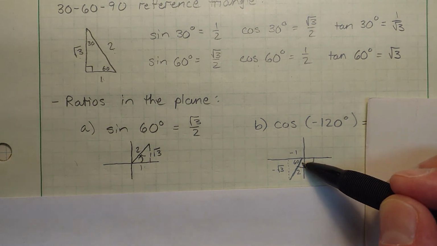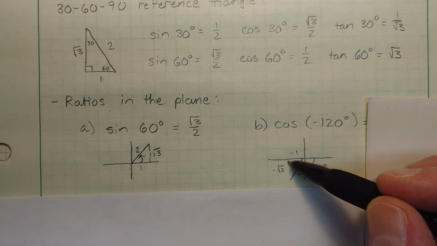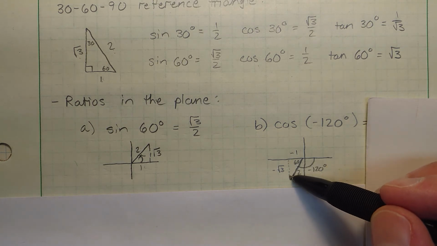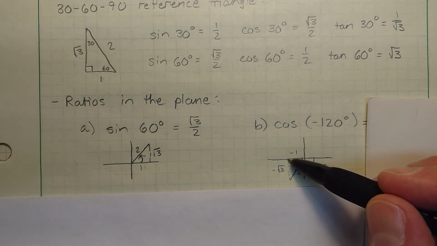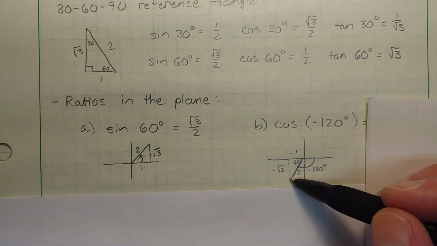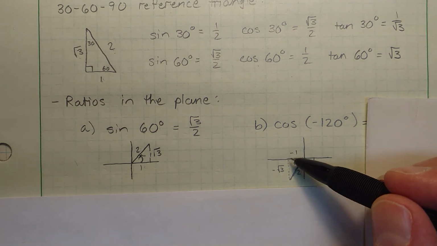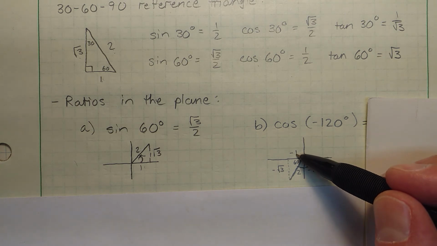So if this is 30, this is 60, which then when I join this to the x-axis, I get a 30, 60, 90 right triangle. And if this is 60, this is the short side. Notice though, it's in the coordinate plane. So the x value for this is not 1, but negative 1.